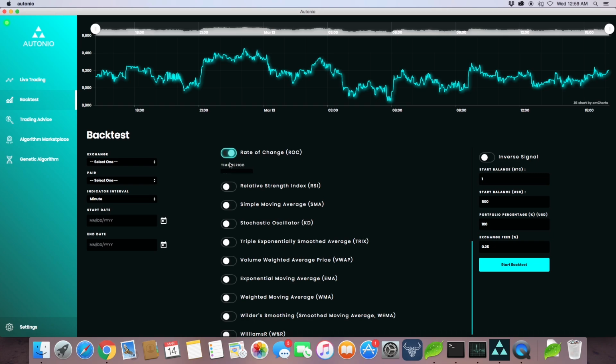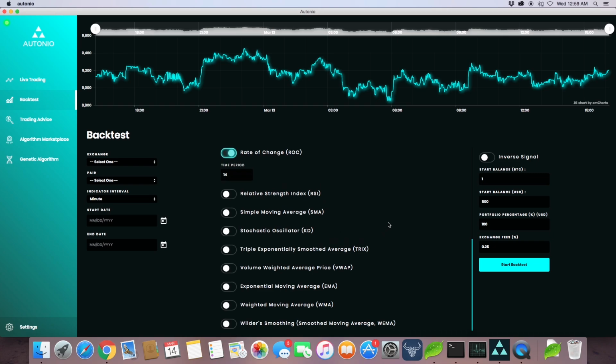Today we are going to be covering the second half of these indicators, starting with rate of change. First up, we have the rate of change, also known as the ROC. This is a technical indicator of momentum that measures the percentage change in price between the current price and the price n periods in the past. The ROC simply measures the strength of price momentum by the rate of change.